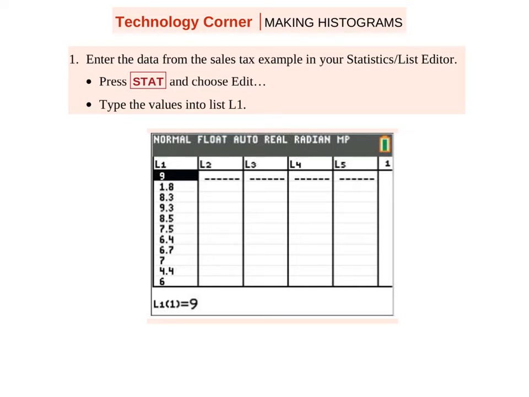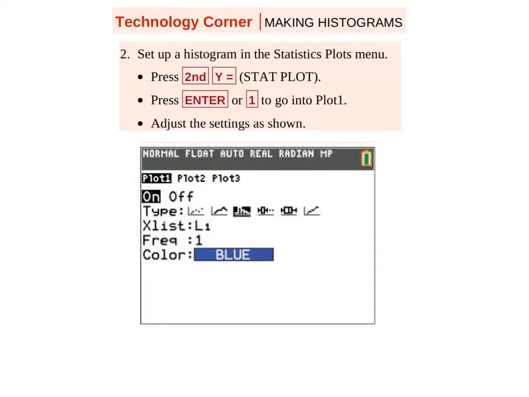Let's now jump to making a histogram on your calculator. These screen grabs and these directions will work best with a TI-84 or a TI-83. You don't have to have the colored version of the TI-84, but it makes it nice. So first thing you're going to do is hit your Stat button and choose Edit, and you're going to put in your values on your list, just like you would with a regression, for example. Now you're going to want to make sure that your stat plot is on because we are dealing with statistics.